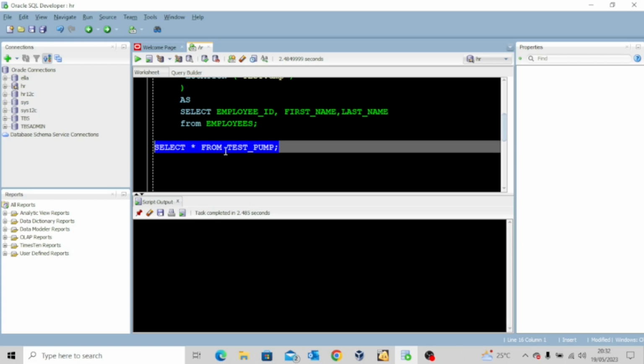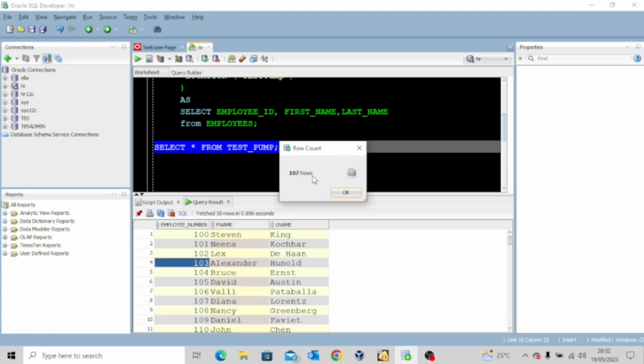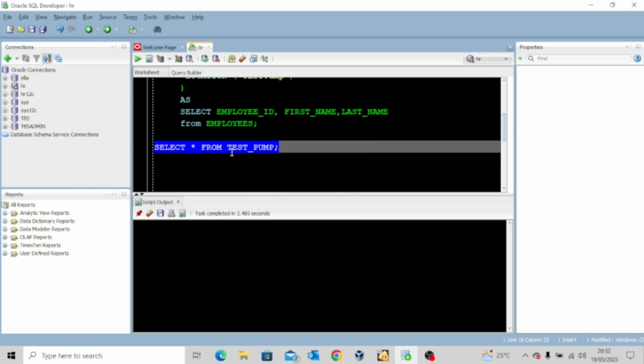So we say select all from test_pump, the new table we just created. You can see we have the same records. If you right click and click on count rows, you have 107 rows. Okay, so this is the first method in using the Data Pump to create an external table. Let's look at the second method.